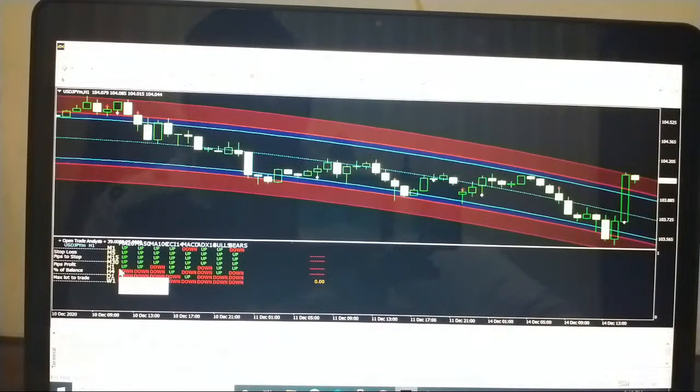So on the trend dashboard, it says 1, 2, 3, 4, 5, 6 ups and 2 downs. So here it is showing us the maximum up on the 1 hour. But however, if you consult the daily, then we have one up and the rest down signals on USD JPY.